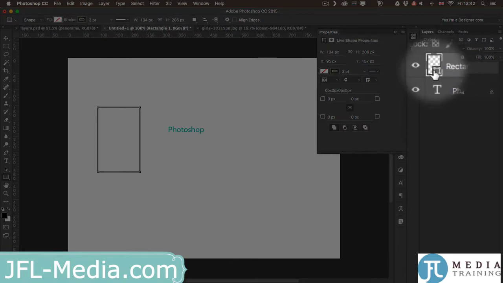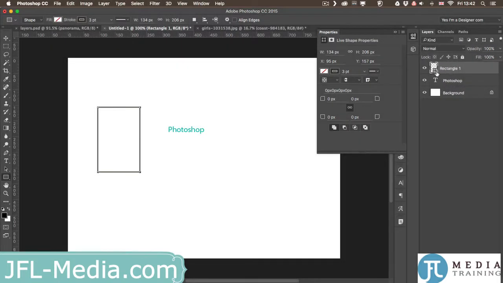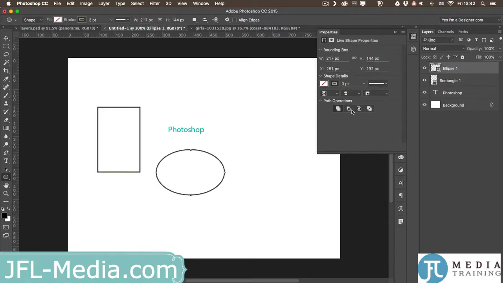And it indicates that this is a shape layer with that little icon next to the thumbnail or on top of the thumbnail. The same thing would happen if I use the ellipse tool, for example. Click and drag, I can create an ellipse, which will automatically be called ellipse 1 in my layers panel. So these are shape layers, and they have their own setting as well within the properties panel. And then there is the smart objects, which you can actually create from anything within Photoshop.